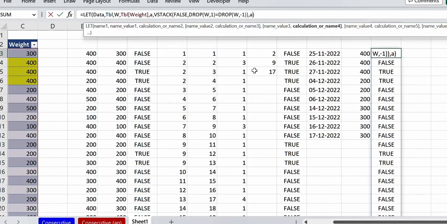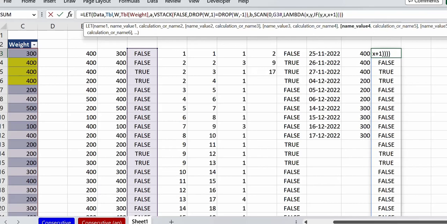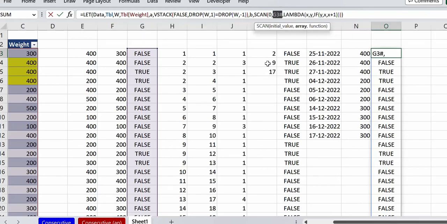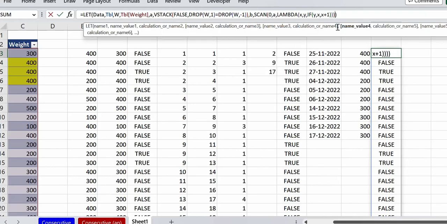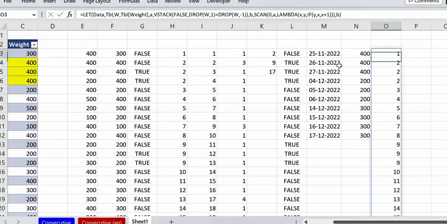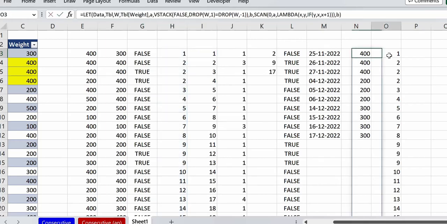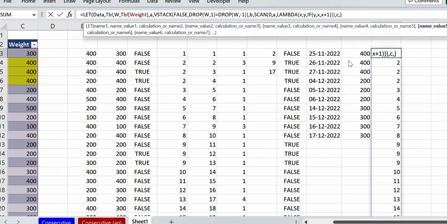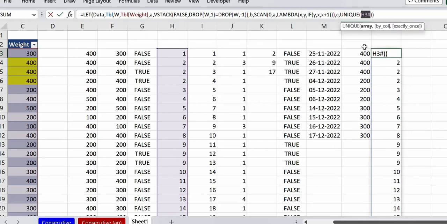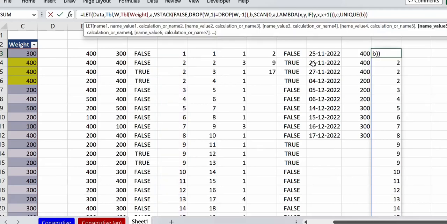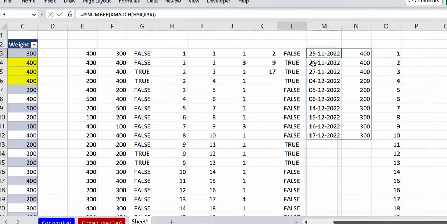So let's come here, let's define the next variable as b. Let's paste it here. In place of this g3 hash, let's pass this a variable again, and in return we want the b variable, let's say. Similarly, we would come here again, we would copy this, right? This is just a kind of manual process, you can say. If we have applied all the steps and broken down our problem into different columns, different cells, then the later steps, wrapping it inside a let statement is not that tough, right? So in place of the h3 hash reference, we would pass b here, and let's say as a result we want to see c, correct?